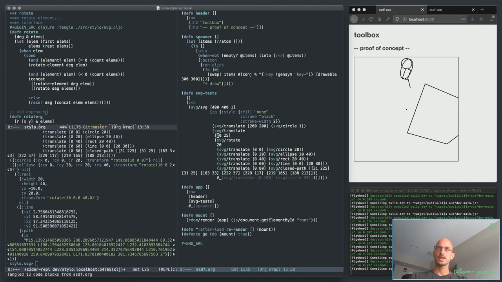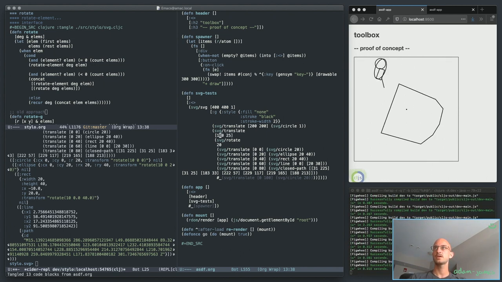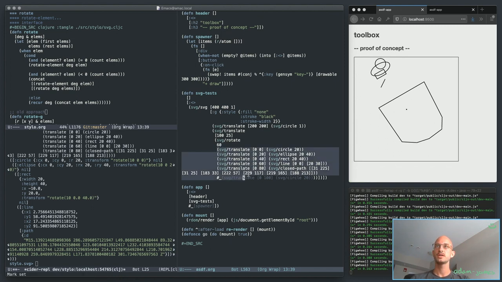Let's zip this back here and let's rotate 25. Everything is turning. This is awesome. Okay, this is what I was hoping for. So what's happening here is every single object is having this rotate thing applied to it around its bounding box center point. So for a circle, you'll see no change because it is a circle rotating about the middle.